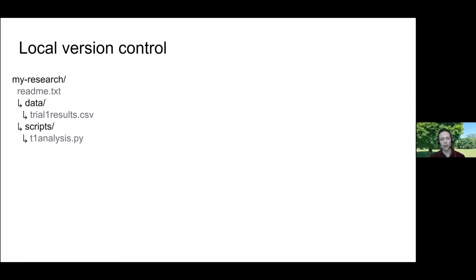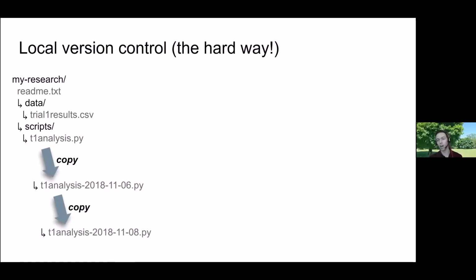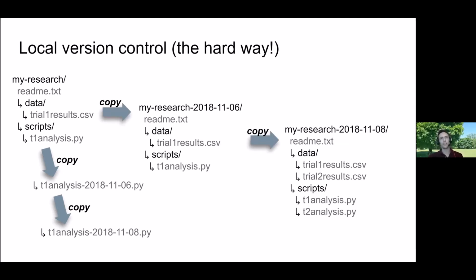There are many different ways to do it, both correctly and incorrectly. And one way to do it, and many of us have spent hours or days of our lives talking about why you might not want to do it this way, is you might have a directory and some subdirectories and some files. If you wanted to keep snapshots of your work as you did work, you could just make copies of files. You'd have multiple copies, and every time you made a change, you just save it to a new file name. Or you could make a complete copy of the directory and just rename that directory when you've done something different. And that could work.